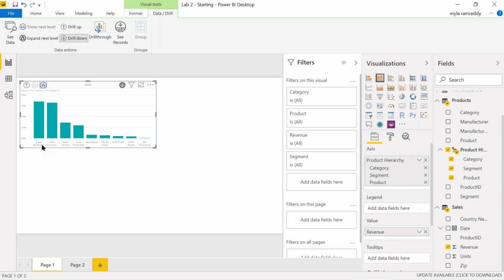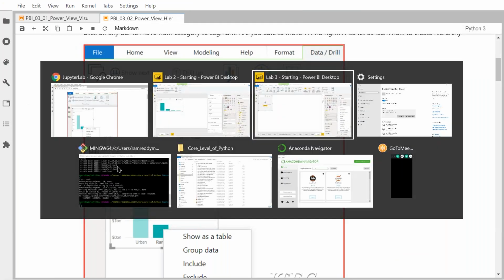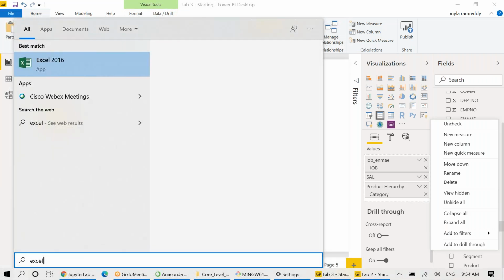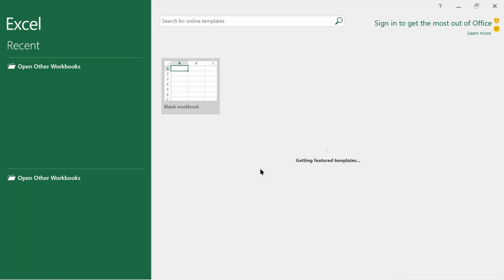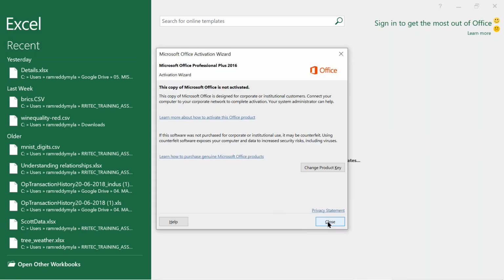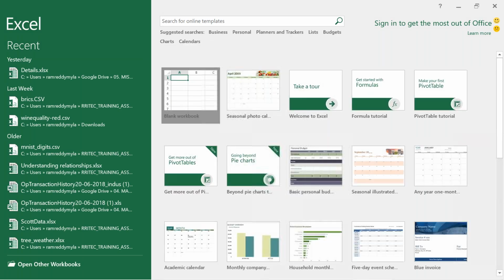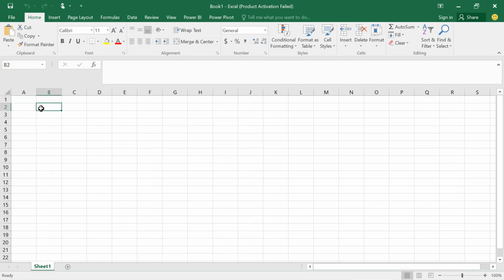Understanding this is very important. Let me explain one more time. For example, let me take some Excel. I have here category 1, and again category 1.